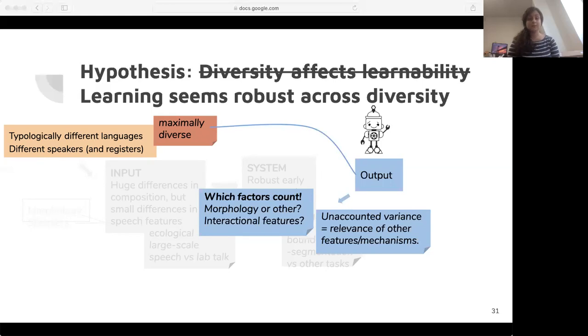Different features as well, such as the interactional ratio of questions, need to be further discussed, asking whether they may affect output. On the other hand, variance which is unaccounted for may mean that there are some factors or some mechanisms which are relevant and should be further investigated. Take, for example, the deviation of Frozen in Project 1.